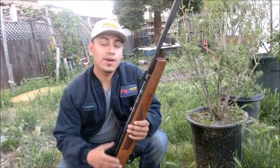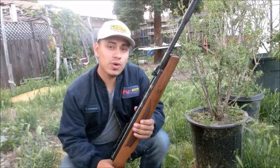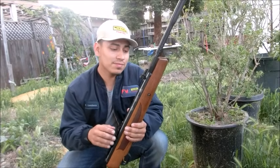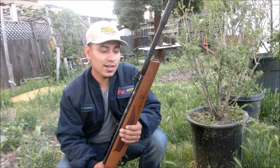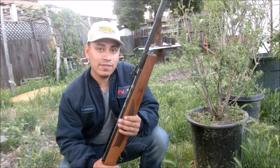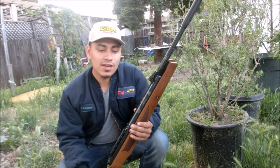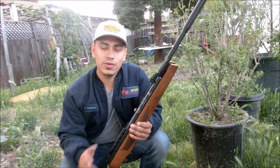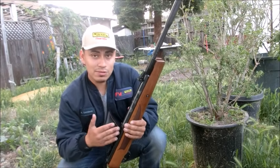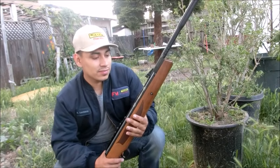Alright, we're losing light quickly but hopefully we can do it with the time that we have. How's it going guys? We have the Hatsan 135 and just to put it out there, this is a 30 cal brake barrel. This was a must for me - as soon as I had the chance to get it I just went for it. There was a long wait for it and finally I was able to get it.